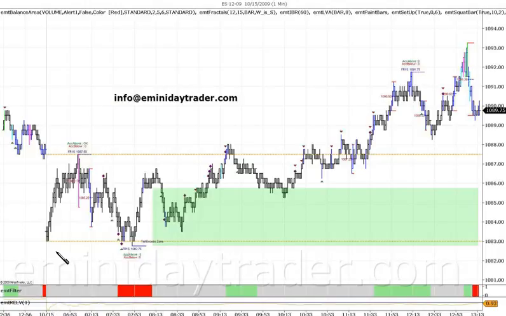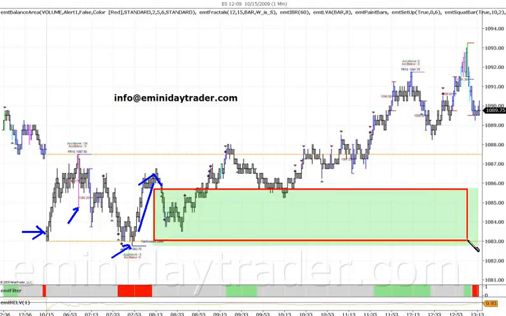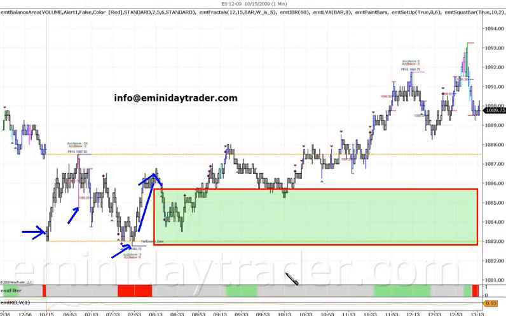And then when the market opened, this chart is of the regular trading hours only using our software. This is where the market opened here, just above 83. Spent some time in there. This is when the news was released, and it came down and actually took out 83 by just a tick, and then had a quick bounce. And when we have that kind of rejection, our software creates what we call an excess zone, and that's this green area here that lasted for the rest of the day.